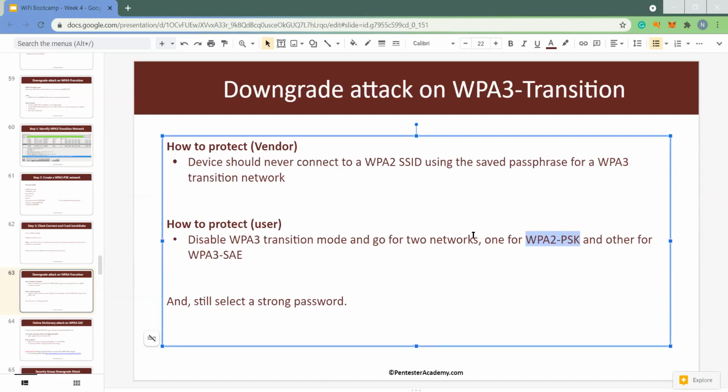So what will happen if somehow the attacker gets his hands on the passphrase being used for the WPA2 PSK, by using the dictionary attack method on the four-way handshake? The WPA3 SAE network will still remain secure, right? So that is the remedy for it.